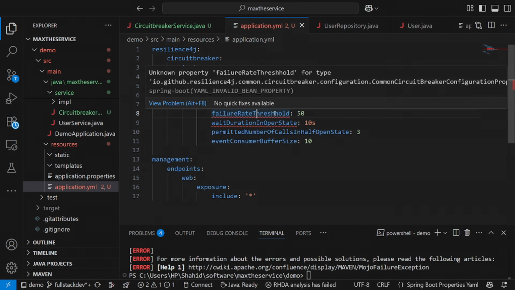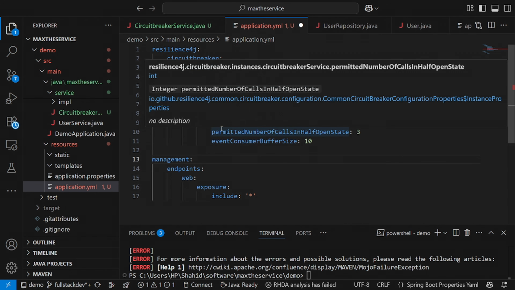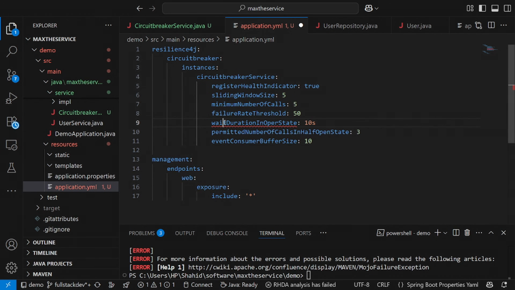Yes, here is issue with spelling, and here is with wait duration in open state. Open. Yeah.